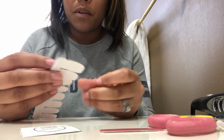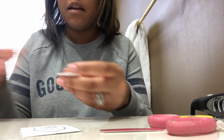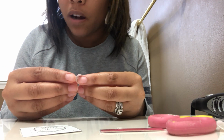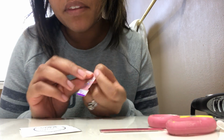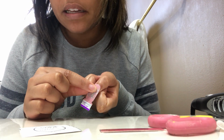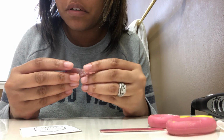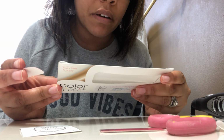All right, so we're gonna try my thumb. Let's go with the thumb first. So I'm gonna use this one for the thumb. It was easy peel off. And I think the way you can do it is one this way and the other way. So maybe I should read it. I'm horrible at reading directions.